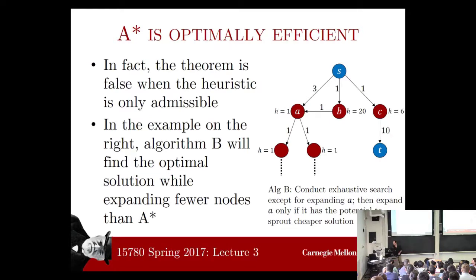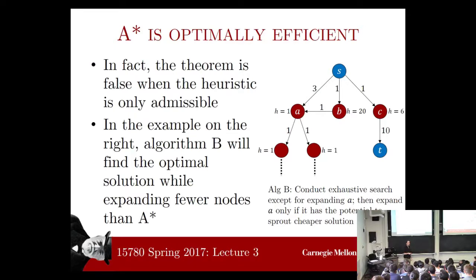Student: Wouldn't it expand A, because from S it has outgoing edges to A and B? Wouldn't it see that A has a value of 4? Why wouldn't it say the value for A should be 4? So we're just talking about A star, right? The value of A would be 4. Student: Why does algorithm B not look at A and see it's actually 4, and acknowledge that it could potentially be a cheaper solution? That's what A star is doing. A star is saying the F value of A is 4, therefore it could potentially lead to a cheaper solution, so I should expand it and keep going down.